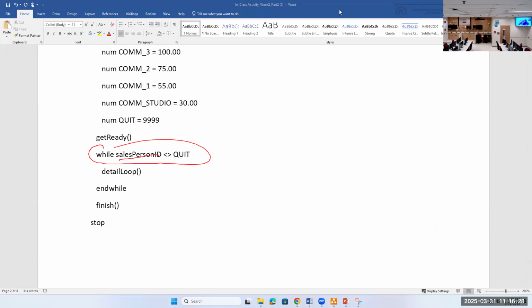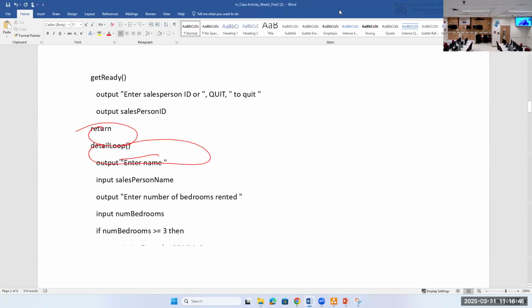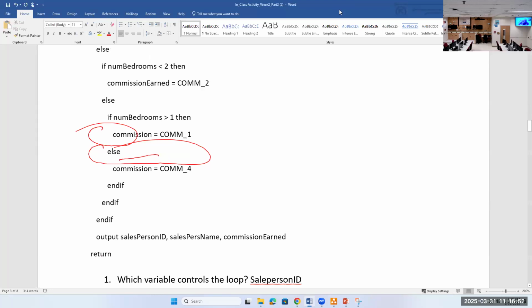Right? And I need to identify if the salesperson here is initialized or not. I look it up in the module get that here. Right? And if I want to tell if in the body of the loop here I have action to change the value of the salesperson ID, I have to look into the detail loop. And you see in the detail loop here, I do not have action to get the new person ID. Right? Any question, guys? Let me know.